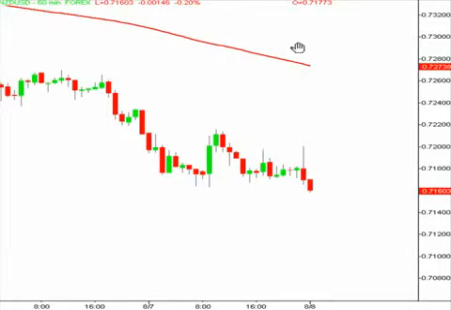I've just spotted a fakie setup as well as a 1 hour pin bar in the direction of the trend on the NZD USD, this New Zealand dollar versus US dollar pair. And we've also just broken a support line or a swing support line. So as you can see, I've entered at the close of this bar. I got filled at 71.74.